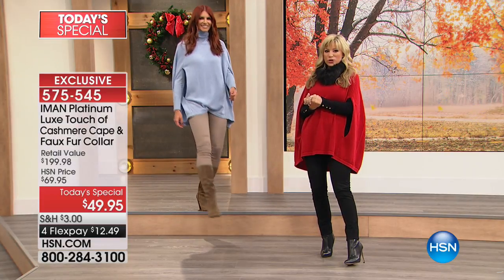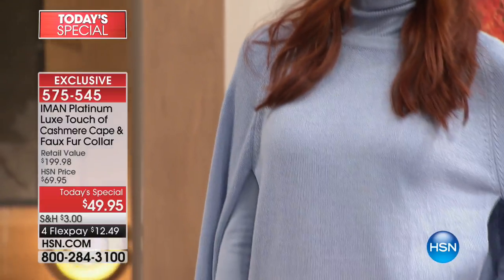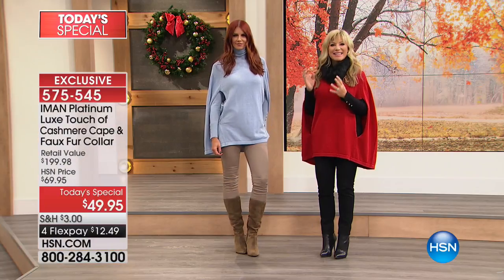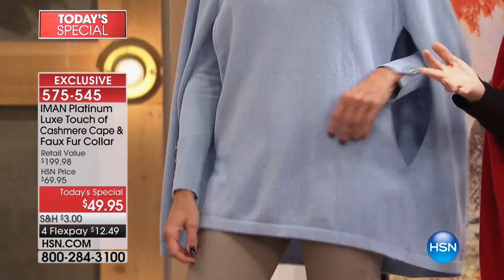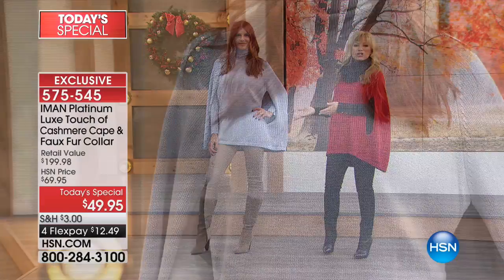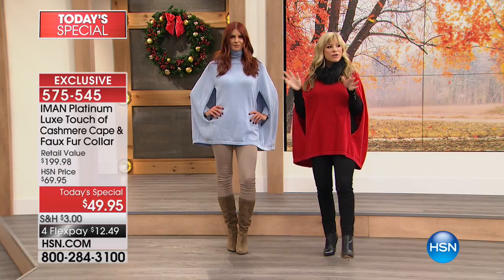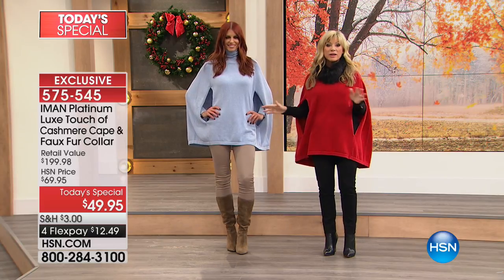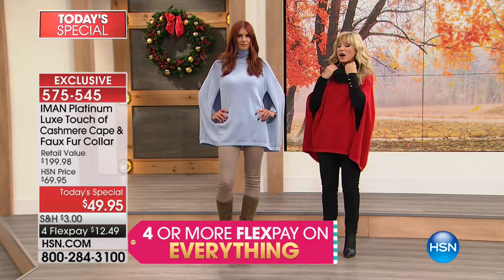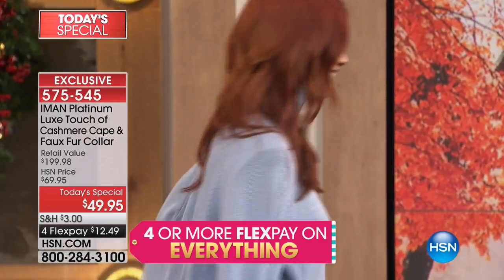French blue! Bonjour, Sonia. Look how great she looks. When you look at this French blue, you can see the softness of the cashmere just coming through. That's how elegant this cashmere is. Remember, it's blended with cotton, so it's soft to the touch. It breathes on the body. You don't have to worry about dry cleaning — you throw it in the washing machine and go. You can wear this back with all your chambray or denim. Definitely go ahead and pick up that beautiful French blue. It's a winner year round. The faux fur that comes with this is done in a soft brown. Thank you so much, Sonia — you look fantastic.